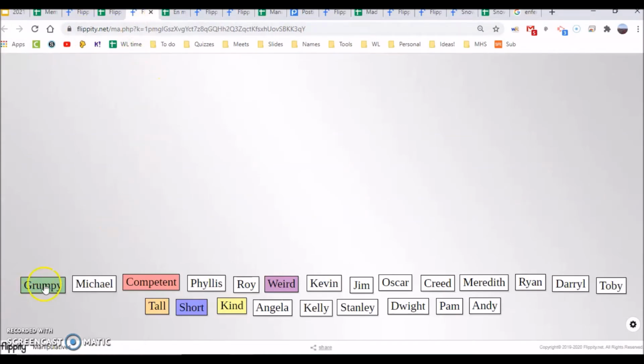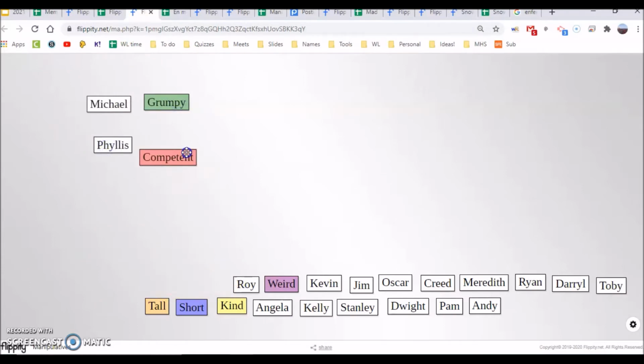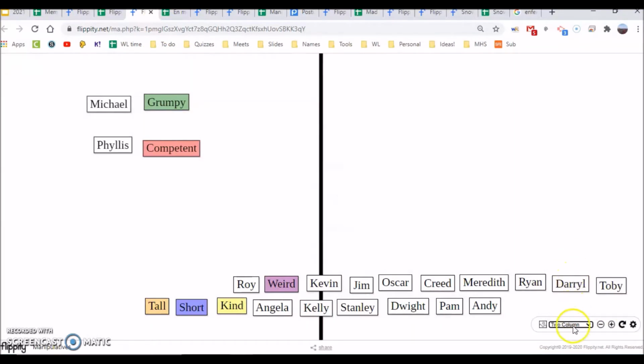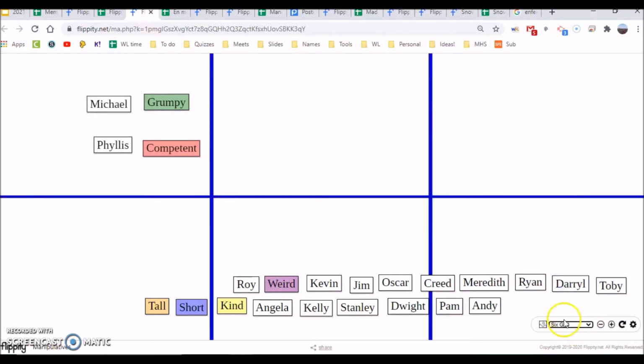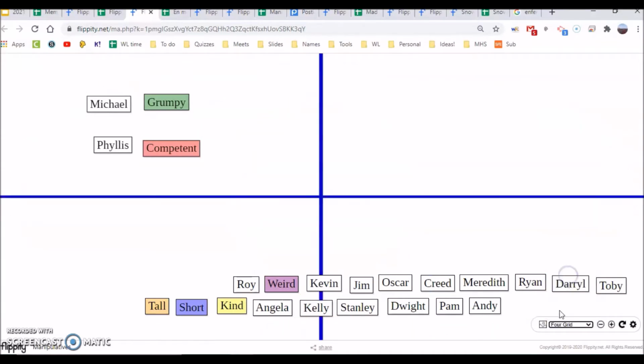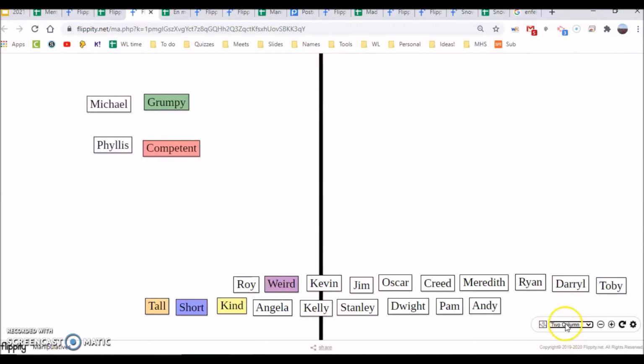So once you fill that in, it looks like this. And the things that are in colors, they were doing this with the people from the office. So you would put adjectives next to whichever ones you wanted. But I wanted to show you the different columns. So you could pick the background, like if I want 2 columns, if I want a grid of 6, they have Venn diagrams, so you can pick all these different backgrounds to use, and then I delete the ones that I don't want so that students are automatically working off the one I want them.